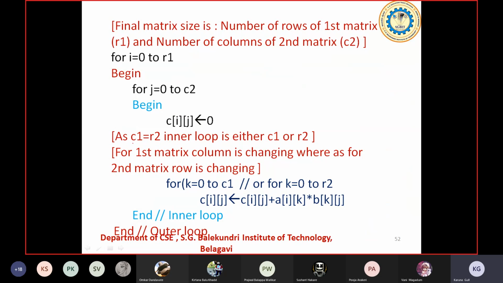Next, look at this. How do I proceed with the inner loop? I need one more loop. This is purely meant for picking the data from the matrices, that is the A matrix and the B matrix. I'll repeat my statement. The inner loop that I'm going to consider here is helping me to pick the data from the matrices A and B. So these two loops are helping me to talk about the resultant matrix. Is it okay? Yes, ma'am.